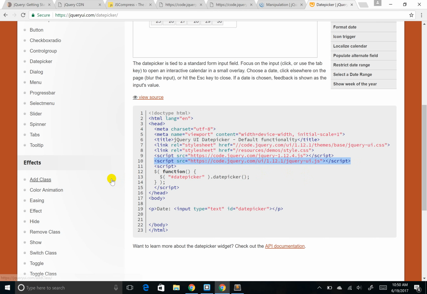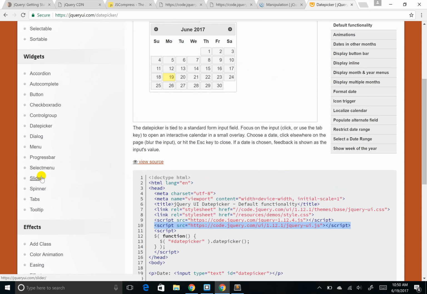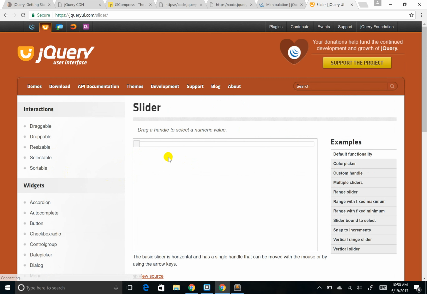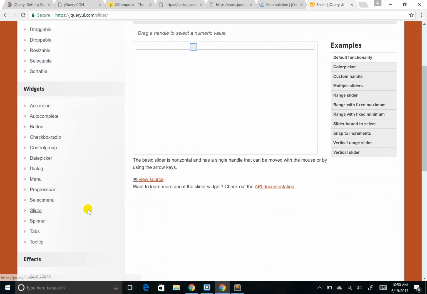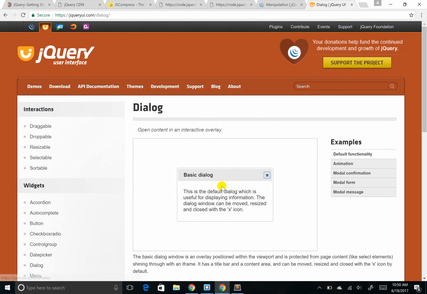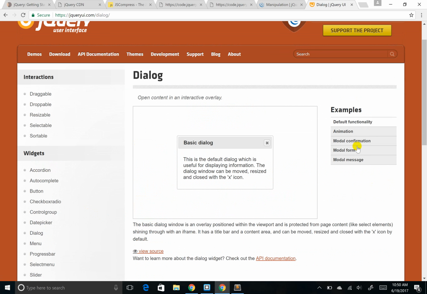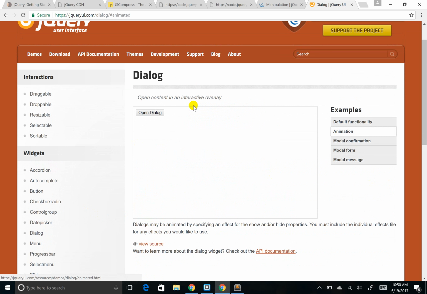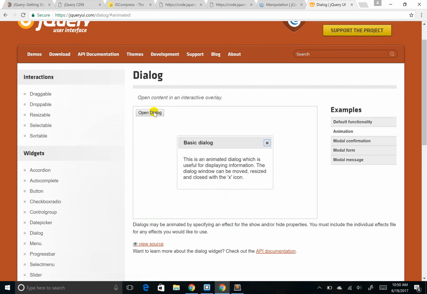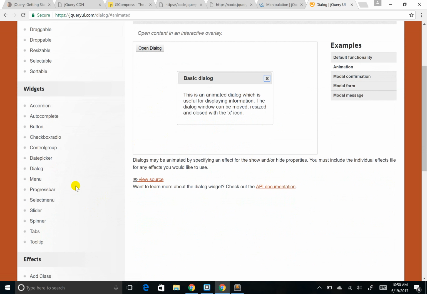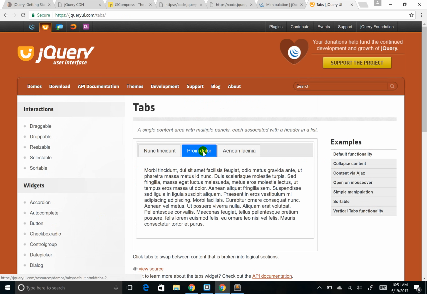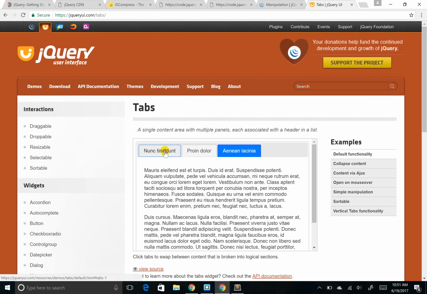Okay, so the popular ones are here. If you want a slider component, these are some of the components you might have seen on different websites. Slider components. If you want to open dialog boxes, say this is a dialog. It also has some animation functionalities, like this very cool animated dialog, and you also have tabs. Tabs is one popular component that we use. So these are your tab components.